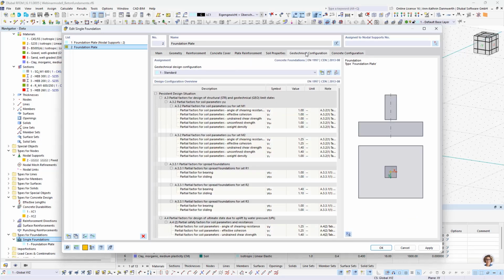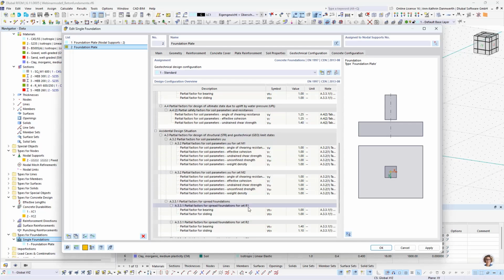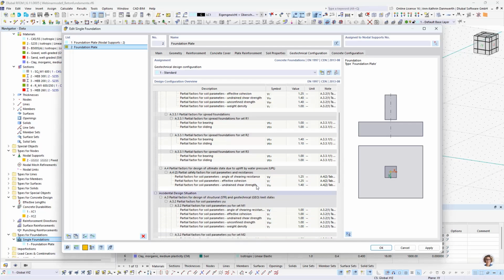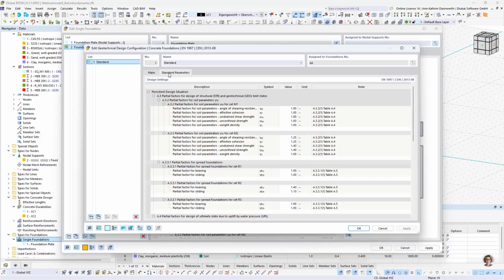Now let's move on to the geotechnical configurations. Here you'll find all the safety factors and other factors you need for design verifications. These can be controlled by reviewing or editing the geotechnical design configurations. The parameters you just saw can be set here in the standard parameters.